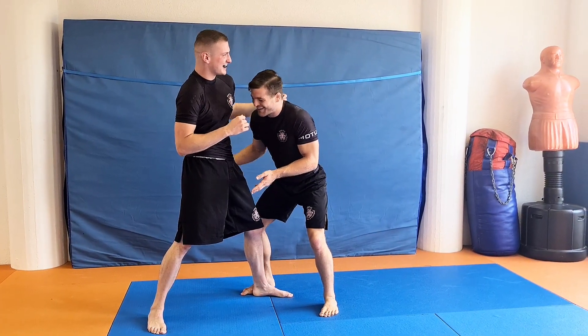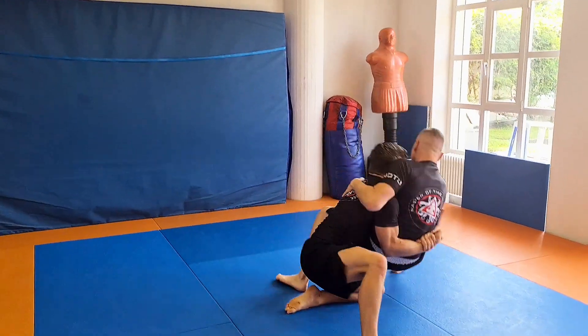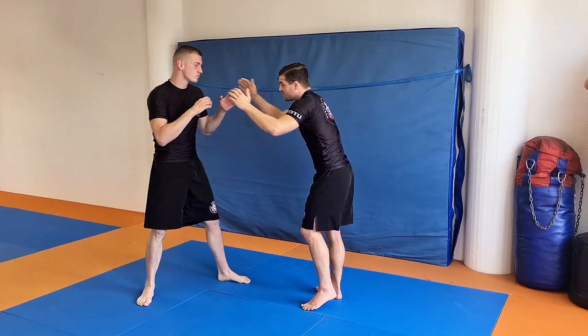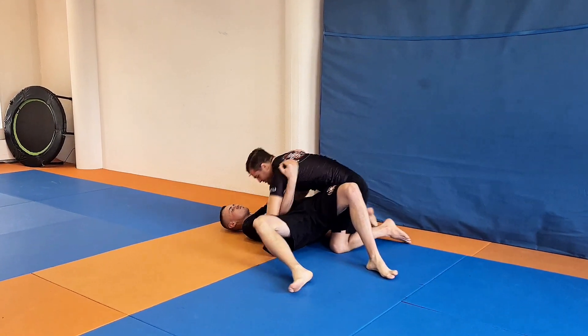That's one of my favorite throws ever, one of the best in the game — the body fold takedown. It's the first throw that my wrestling teacher will teach you, so it's the next throw that I will teach you as well. Body fold takedown. Let's do it. Body fold. Bam! And down he goes.